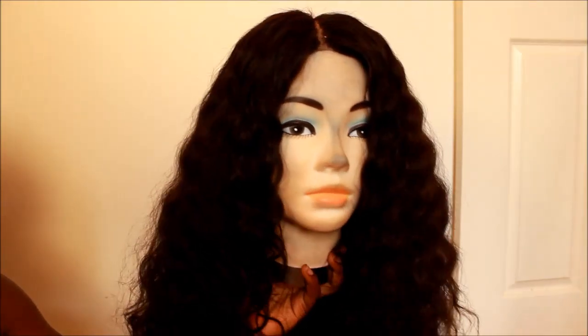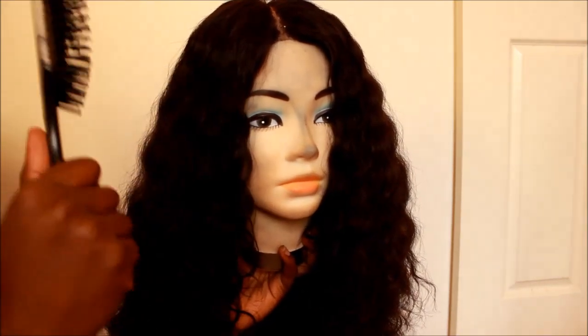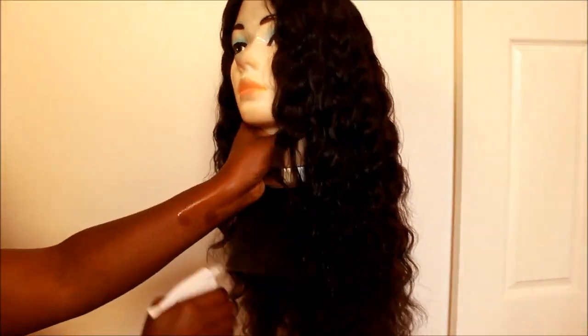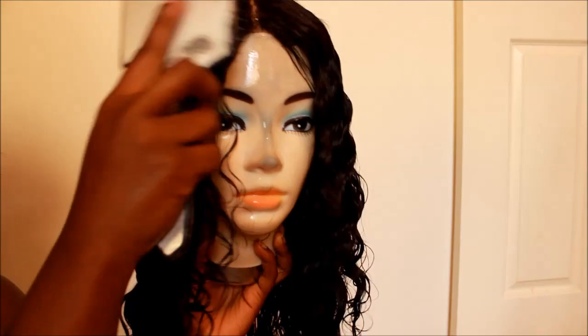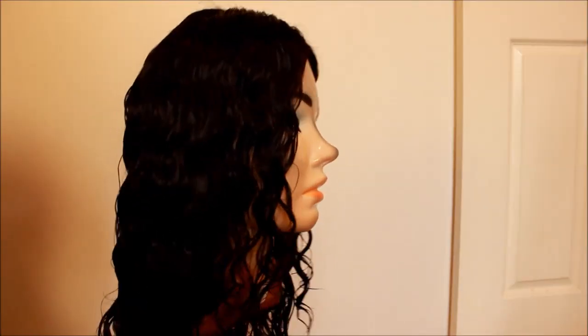So all I'm going to do now is use the water and conditioner mix and spray it all over and through the hair, and then I'm going to use my paddle brush to brush the hair out and get those curls activated. As you can see, just by brushing with the paddle brush, the curls have definitely popped out. So that's what it looks like now, completely wet.